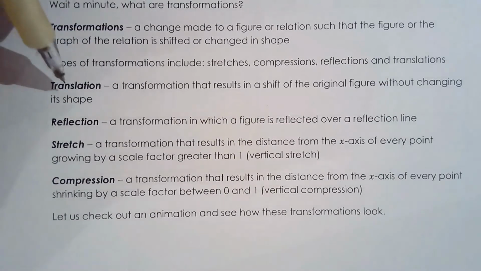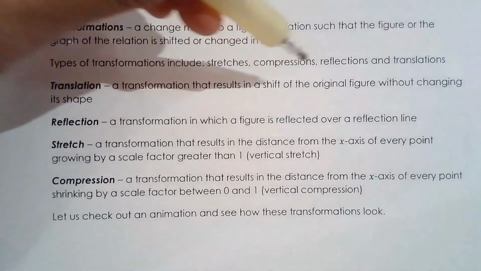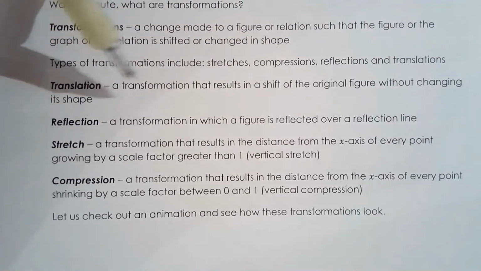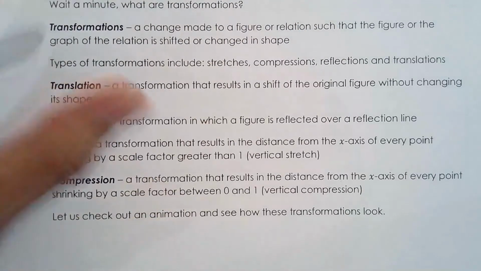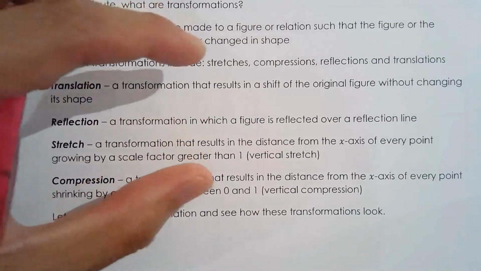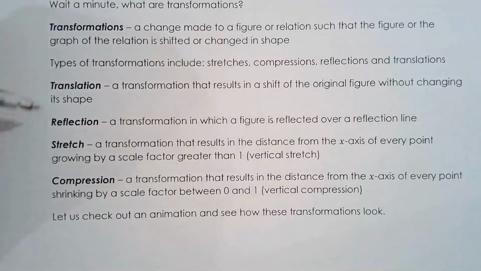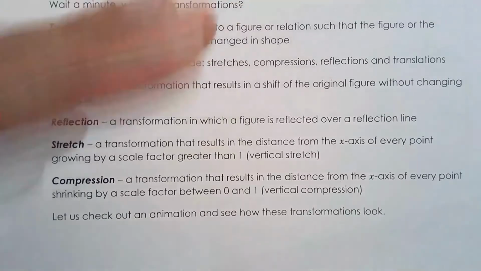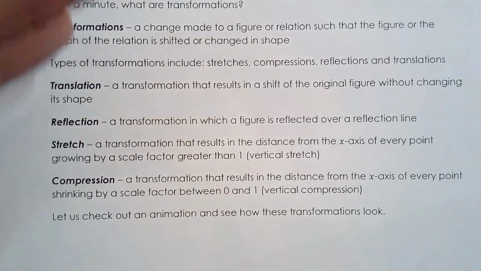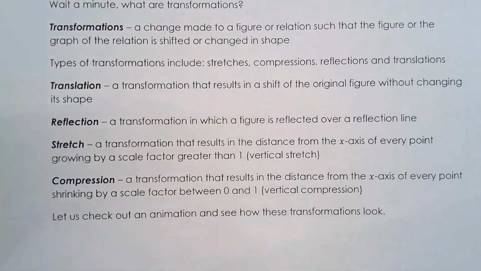So a translation is when you shift the figure. The shape doesn't change, you're just shifting it. Imagine you have a shape, well, hopefully you can imagine your parabola. You're just sliding it around. So you can slide it left or right, up or down. When you slide it around, the shape of the parabola does not change. What about a reflection? Imagine if you have a parabola and you reflect it across the x-axis. If you reflect it across the x-axis, how does the parabola look?